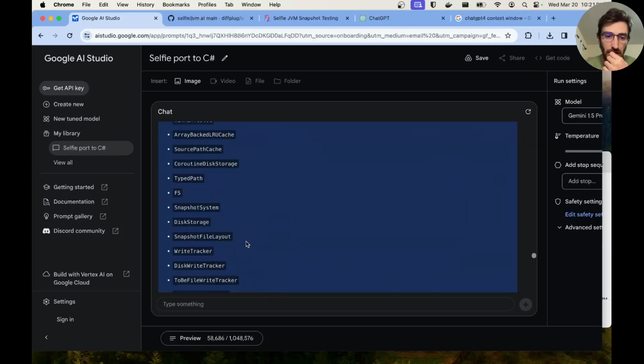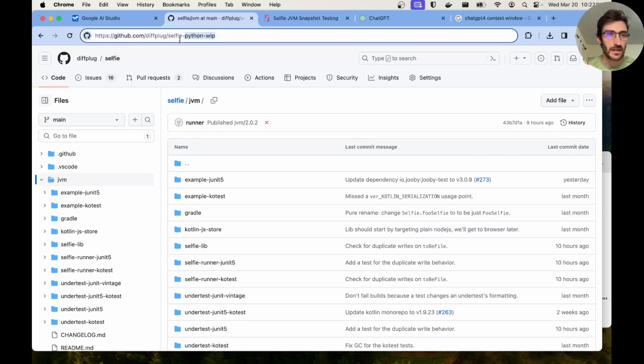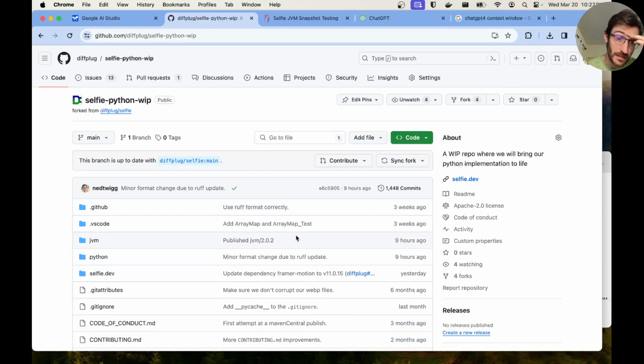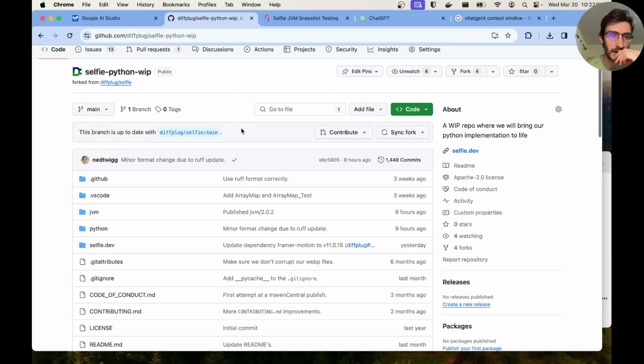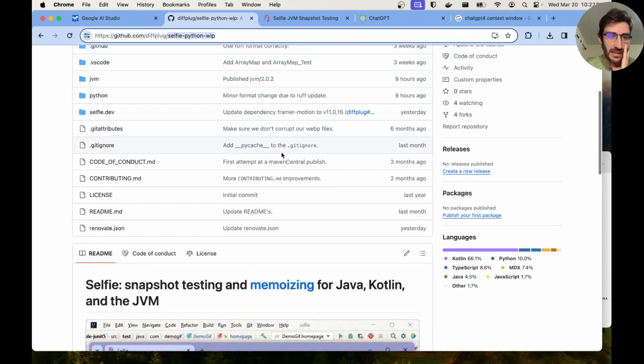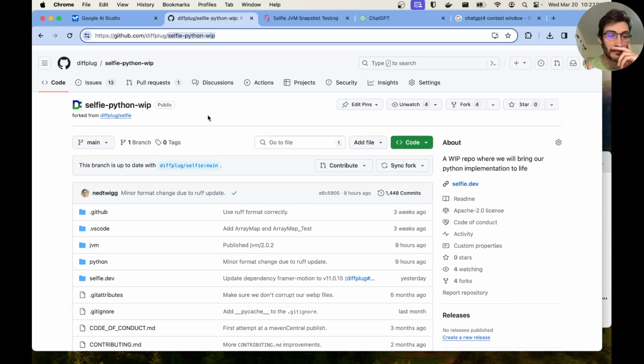So the team that's porting from Python, these great students at SFU, are working here in Selfie Python Whip, and they've been going class by class, copying into ChatGPT 4, asking it to do the port, and then fixing stuff.